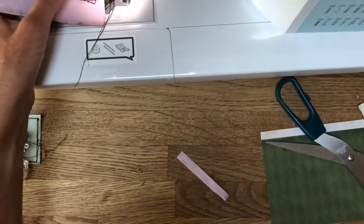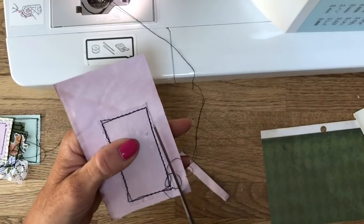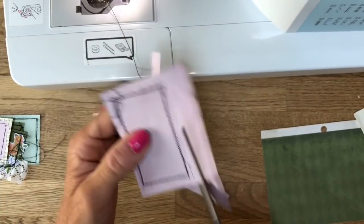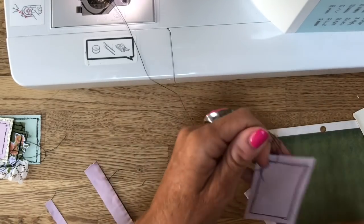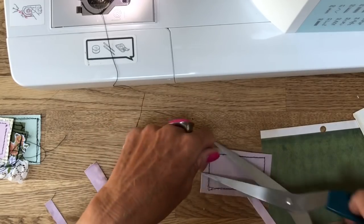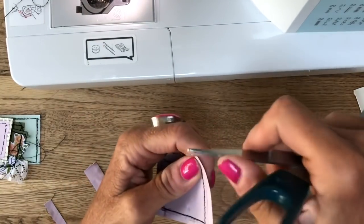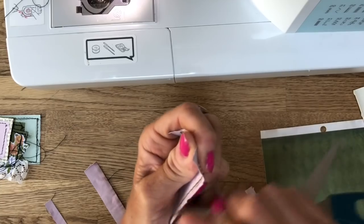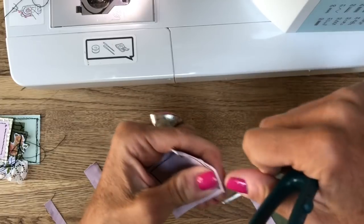Right, and then I'll bring this one out, and what we'll do is, this is just the quicker method really for when you're doing a video. So just cutting that down, and then get that off of the sewing machine because it's still attached. And then I'm just going to rough the outer edge up, because we'd roughed the inside frame up. So we're just going to rough this one up like that.